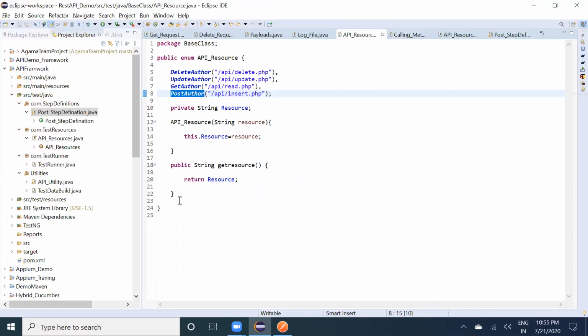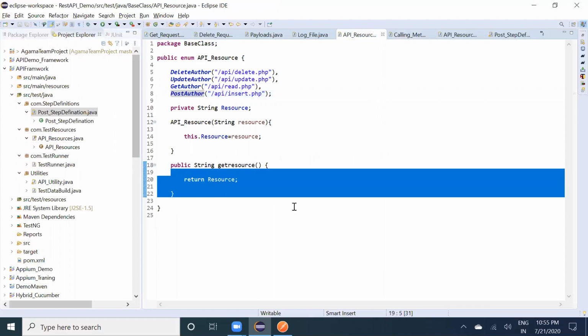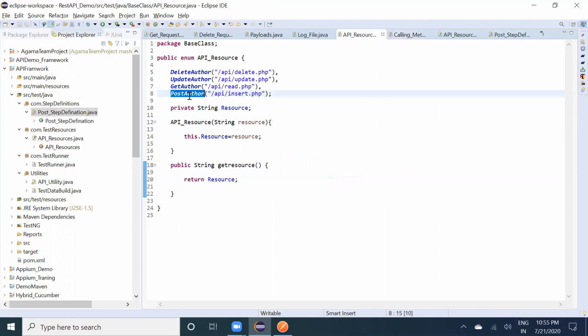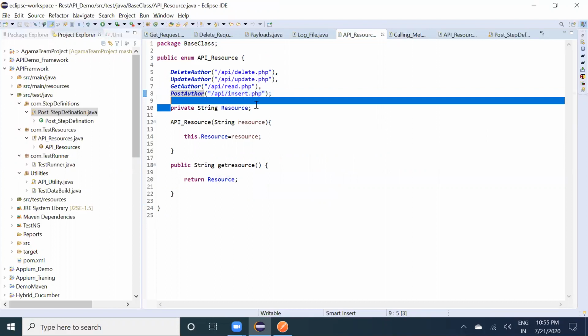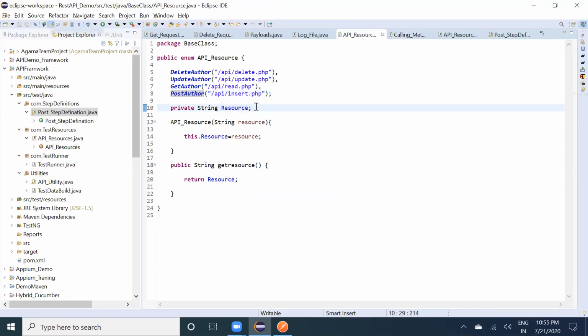We set it, get resource. We get resource, this resource, the current object, the current class resource, API insert PHP. This resource we are getting and storing in a reference resource. With the help of that reference resource, we are calling that method here.